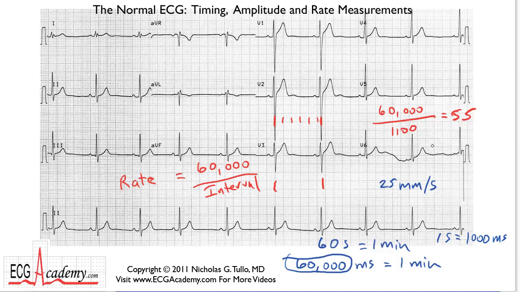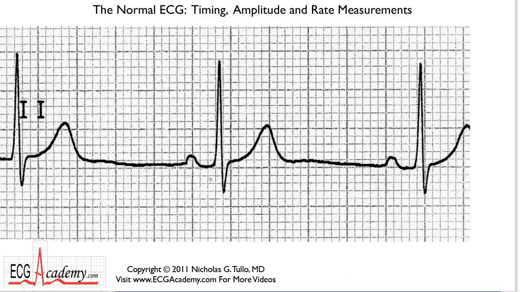And it's easy, right? You can do this in your head, can't you? Well, most people can't, so don't feel bad. There are other ways of figuring out heart rate, and most of it depends on how many milliseconds there are between beats. Let's zoom in on one of these leads and try to figure out what the rate is. You can count backwards and you can count forwards as well. Here's a P wave that lands on a heavy line, and you can count backwards if you like and count milliseconds: 200, 400, 600, 800, 1,000, 1,040, and you can plug that calculation in. But there is an easier way.